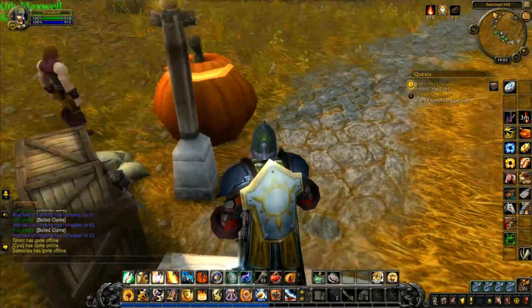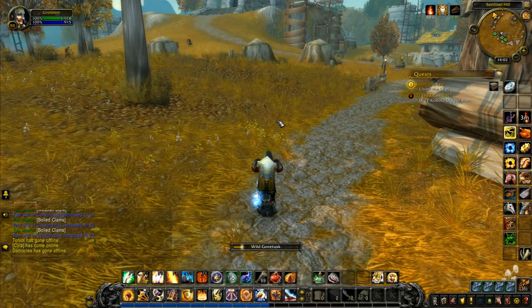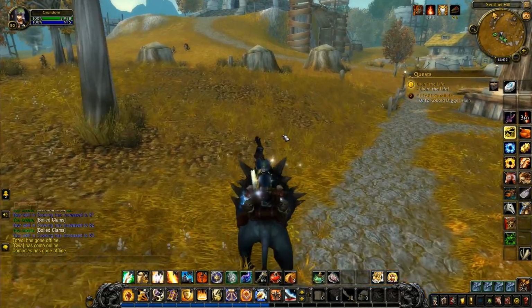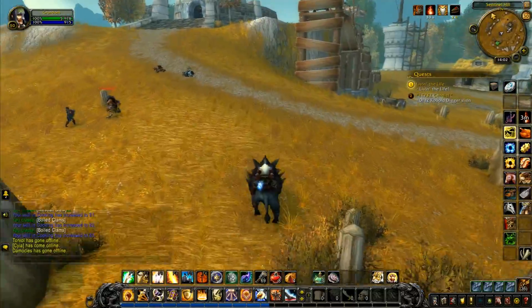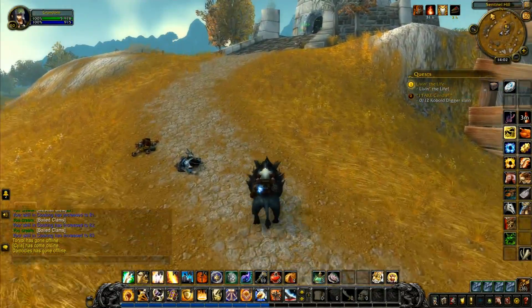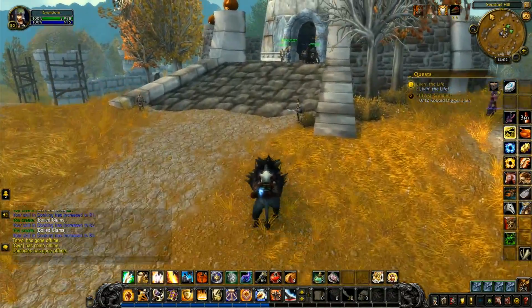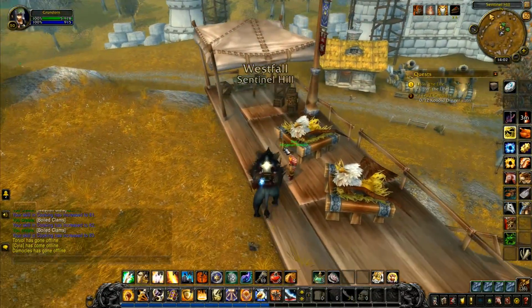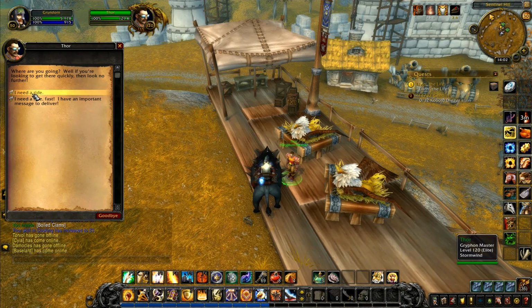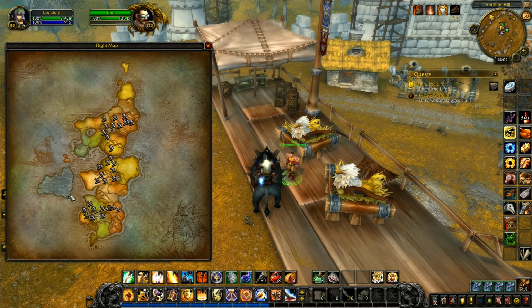I don't think I've got any crawler claws yet. Oh, the bank's gone. Right, never mind. The crawler claws, I'm pretty sure we got those from... Actually, what did we get those from? Crawler claws. I think they're from crabs. I'm pretty sure they're from the crabs. Right, I need a ride. I want to go to there.